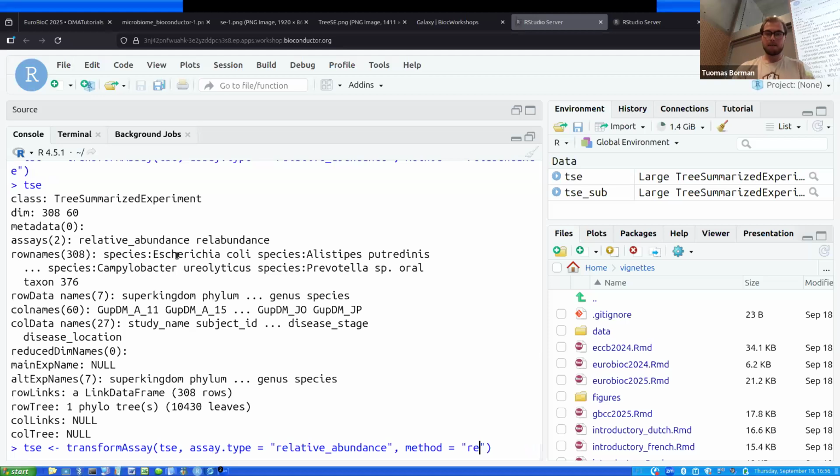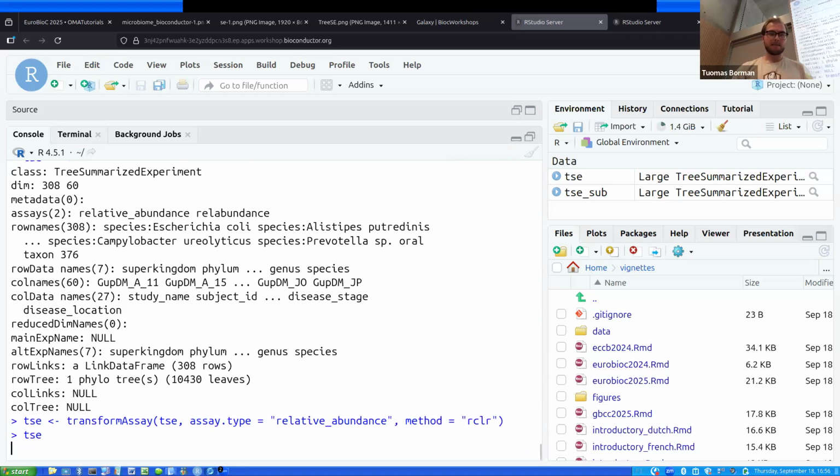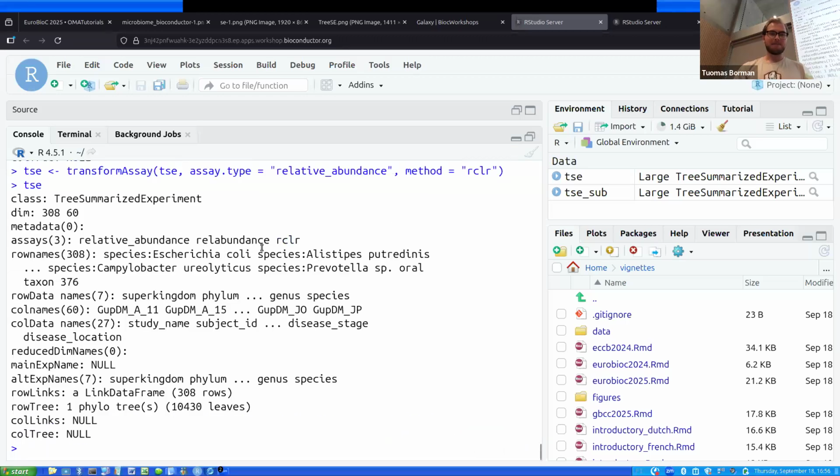And then, of course, we can apply robust CLR, centered log ratio transformation, and the method is rclr. And the same thing, it adds an assay. Now there are 3 assays. And again, that's not something that you can do with phyloseq.